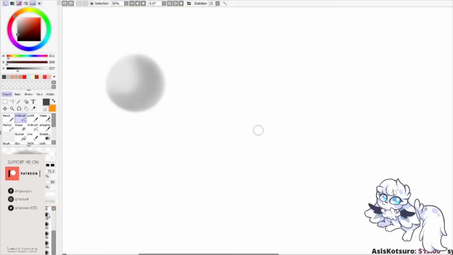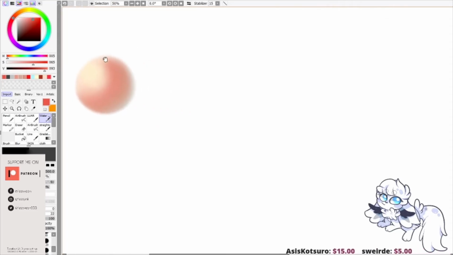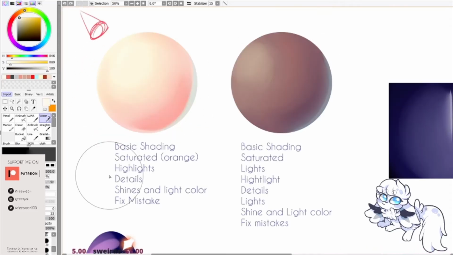How do we set this up? So we basically see here our color wheel. When I chose this color, what I did was pick the color we have here, and I didn't change darker or lighter. What I did was just make it more saturated, maybe more reddish, and that's how I chose this color. And then I just went ahead and blended. You can see this has a very skin-like texture. It still varies. Some skins may be shiny, some not. So this is how you basically shade skin.